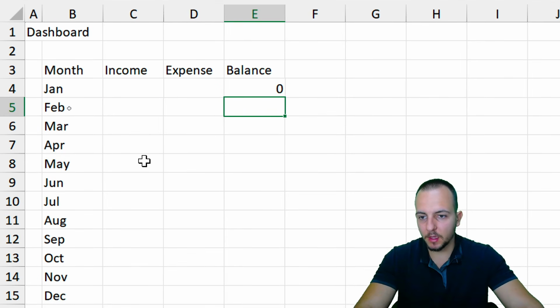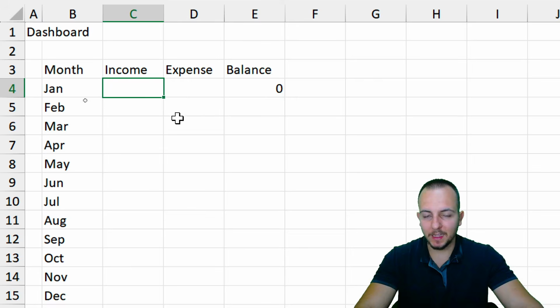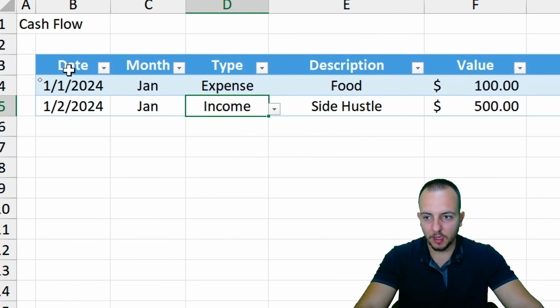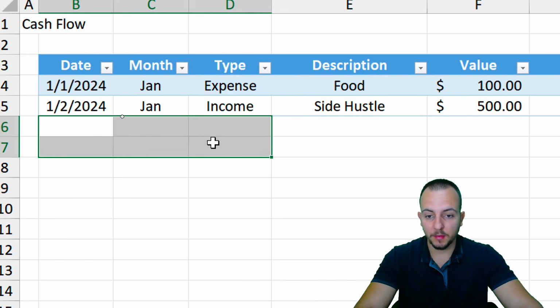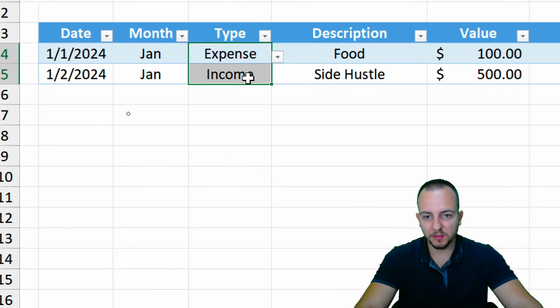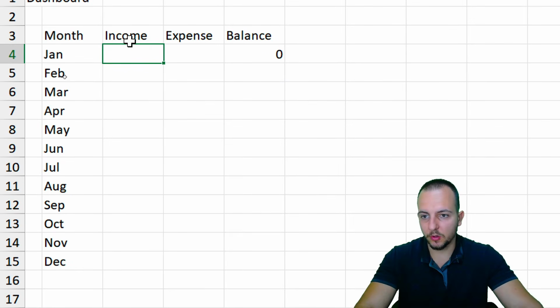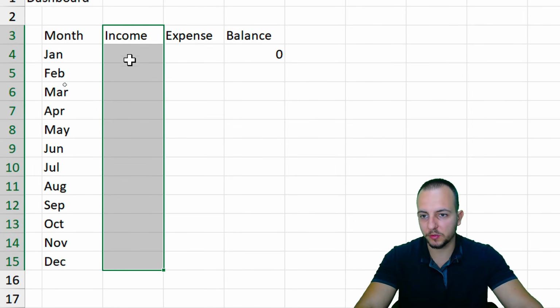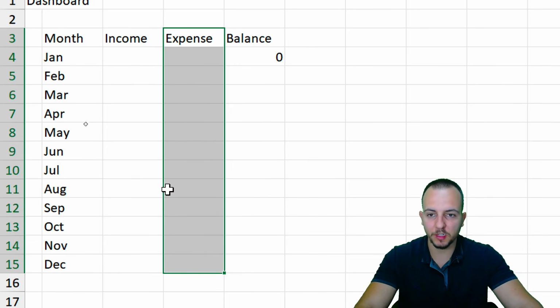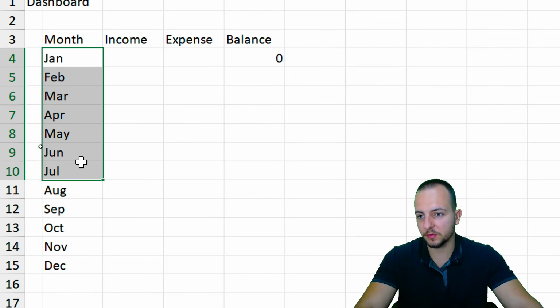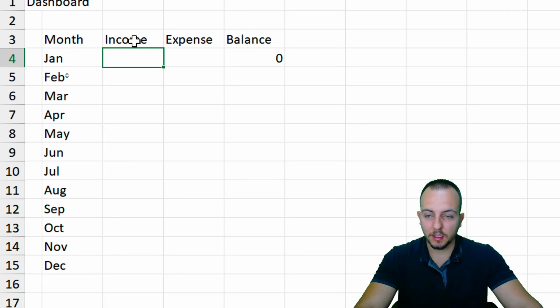Enter. Now, as the income, I want to add up all those values that correspond to the income type, and whenever you have many different types of incomes, many different types of expenses, the dashboard is gonna show you here only the information that corresponds to the income, and then only the information that corresponds to the expenses. So basically here we're gonna have a summary, okay, for all the incomes and all the expenses for each one of the months.